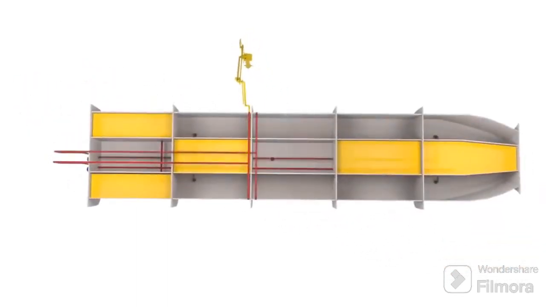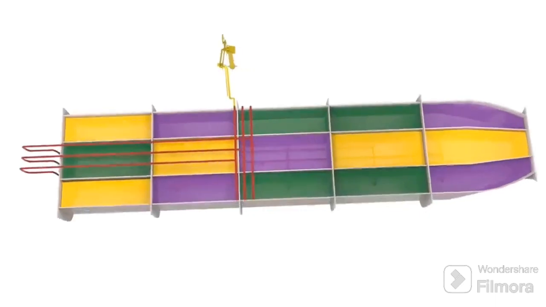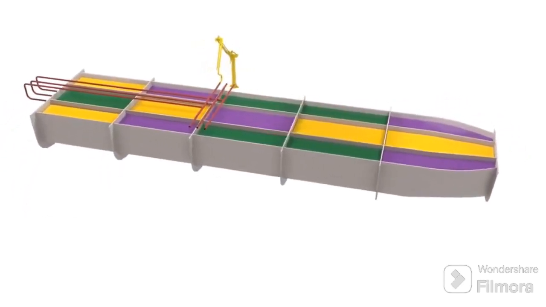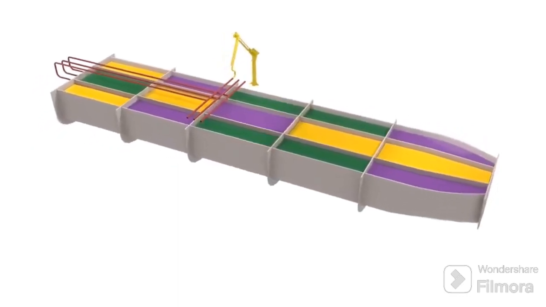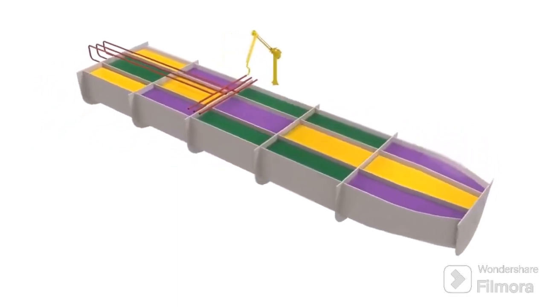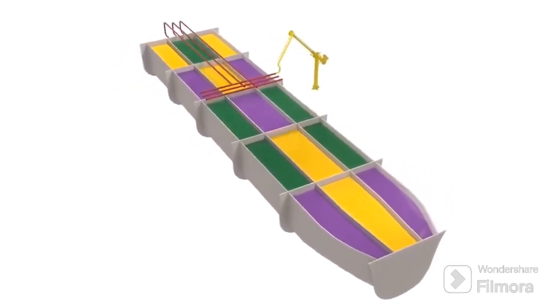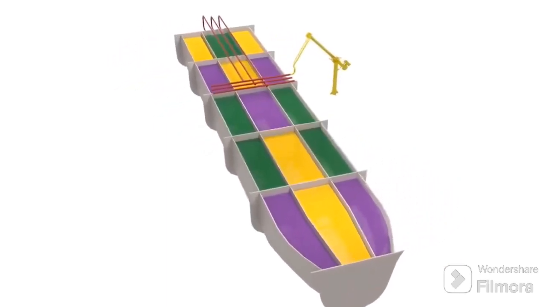The second pipe will load oil into these 5 tanks, and the third pipe will load oil into the last 5 tanks. 3 sections represented by 3 different colors for easy view in this animation. In reality, crude oil is black. With this design, it doesn't matter which pipeline is used to load or unload oil first, as the weight will still be distributed evenly.